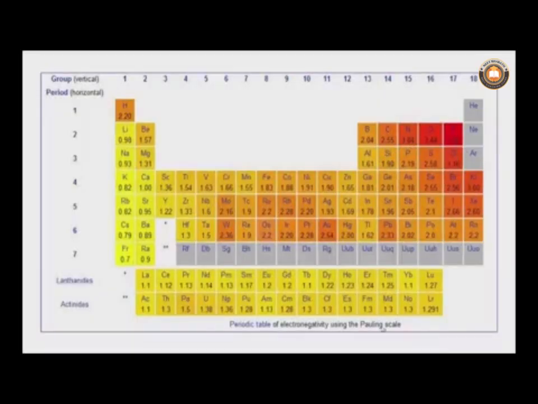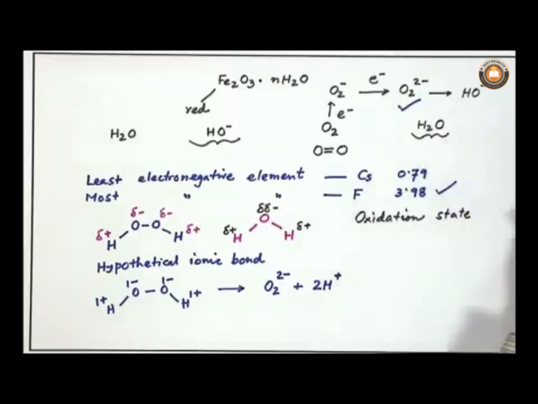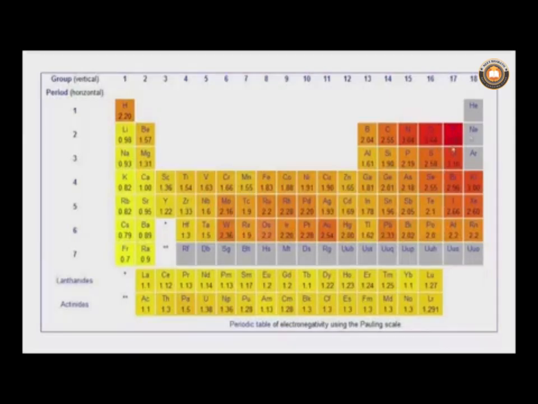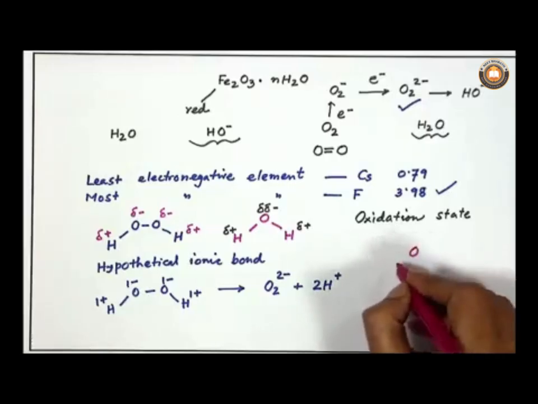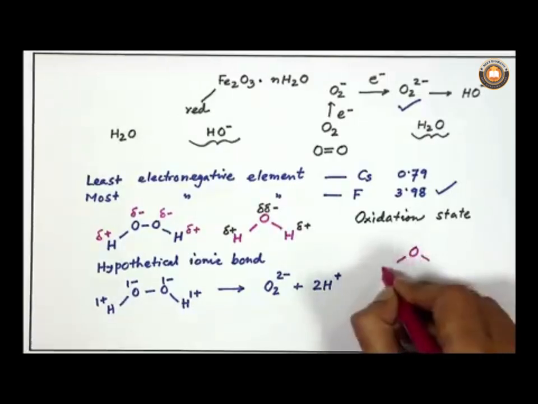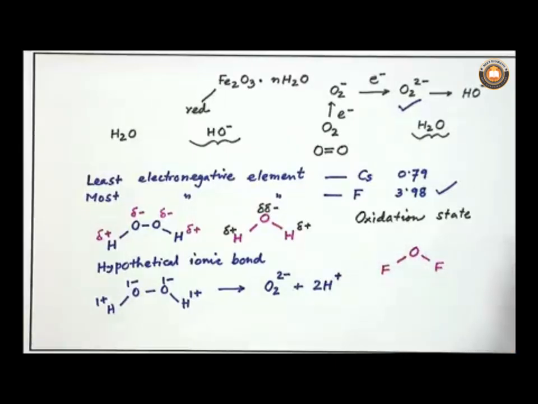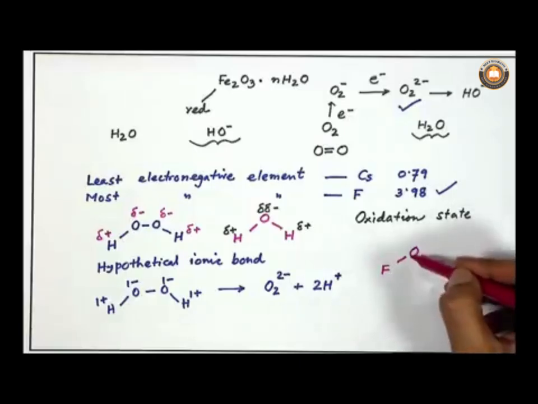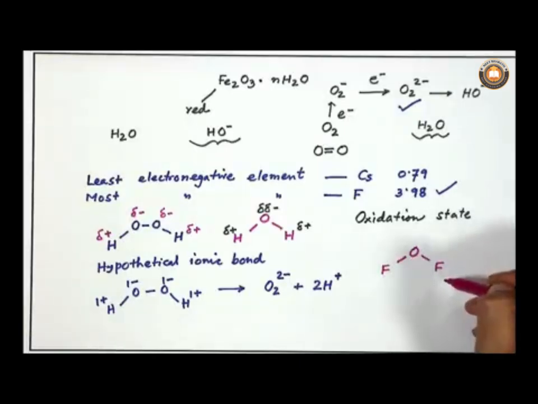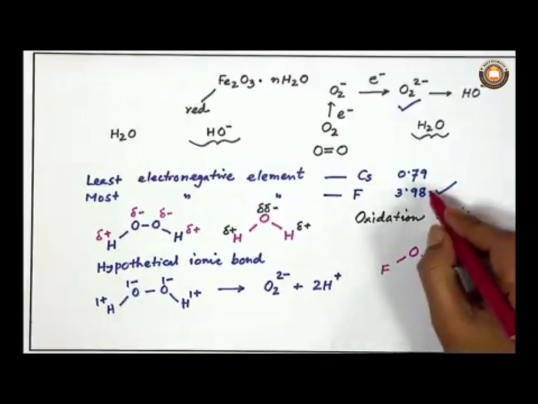typically based on the periodic table and the Pauling scale. So, if we take another example, that means fluorine, which is 3.98 and which is on the upper extreme side, which is red in color also. So, when this fluorine is forming a bond with one compound, which we all know as OF2, how can this particular charge separation take place? The electronegativities of oxygen and fluorine are 3.44 and 3.98.